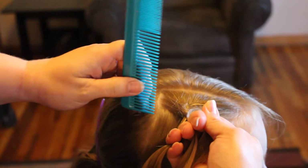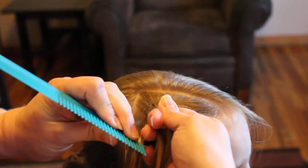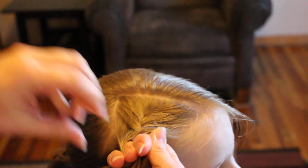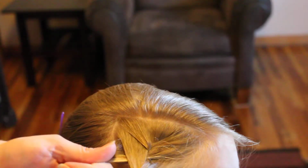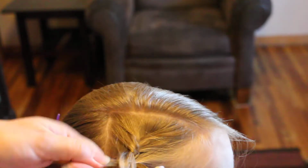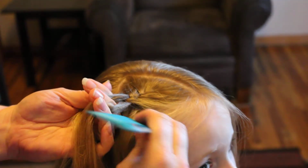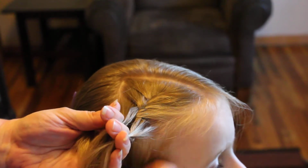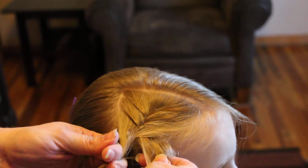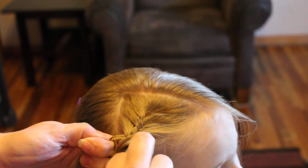The reason I'm doing it on the side of her head for this is to just show both sides that I'm grabbing, instead of doing it down the back where you can't see both sides. And switch it to the center. Grab from a little section, add to the outside, and switch it to the center. When I switch it, I just kind of reach under and grab it with my other finger, and then I just switch.